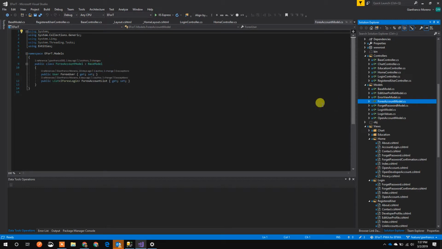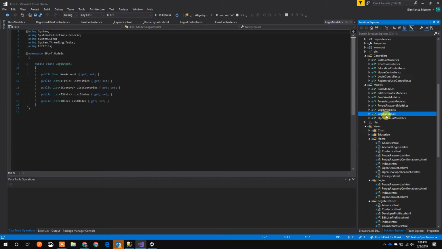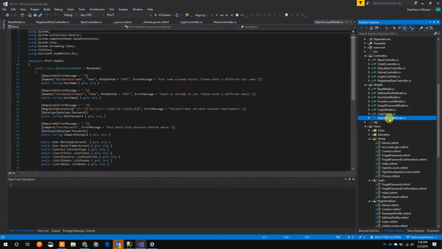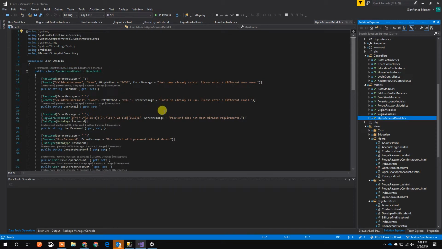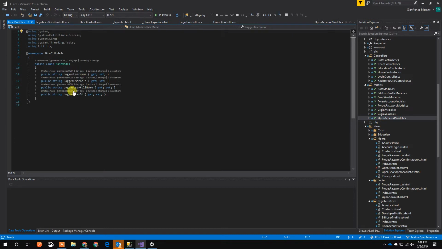Forex account model also, and then we don't have anything else. Okay, yeah, so open account model also will be inherited from this model, and any model that is going to be using this is going to inherit from the base model. So that's it. Thank you.